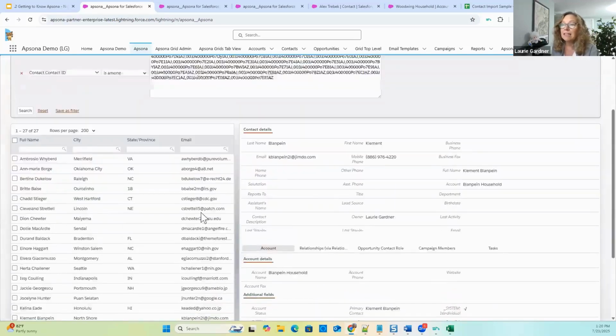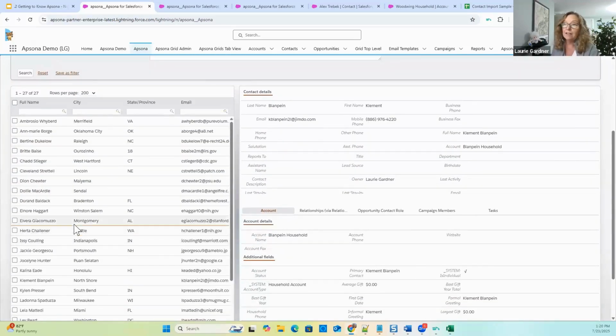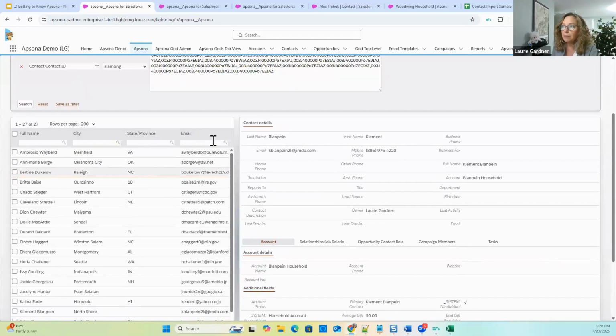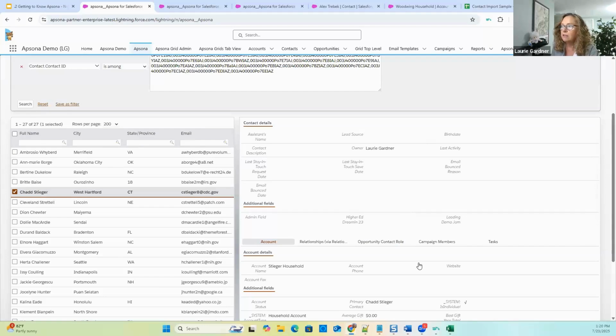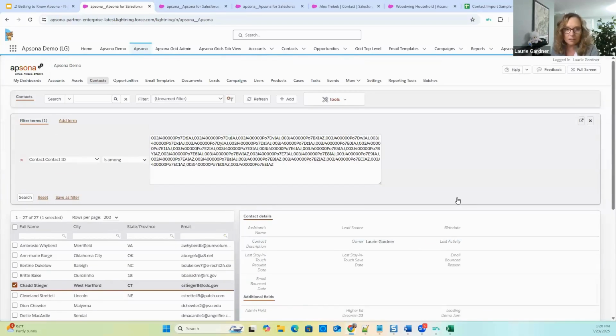If there's something else I need to do with these records, like add a related record, notice that in this view, unlike the tabular view where it looks more like a spreadsheet, when I click on any one of these records in the panel on the left, their information fills in on the right.